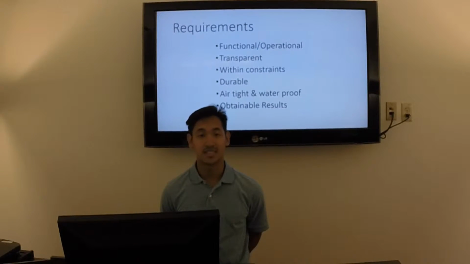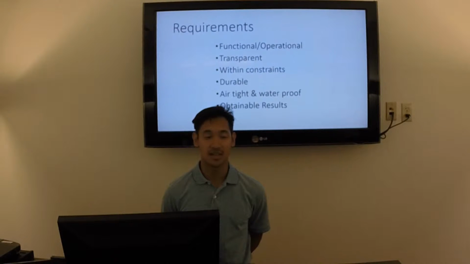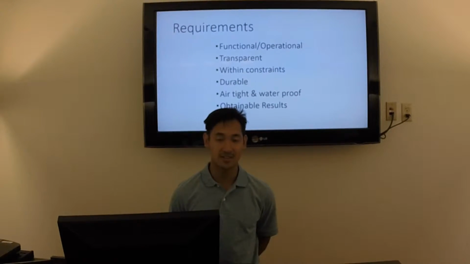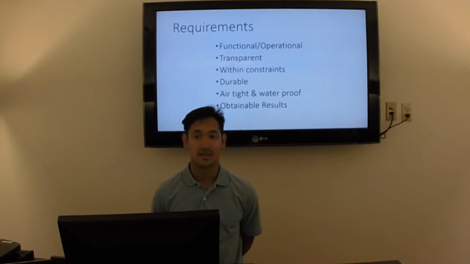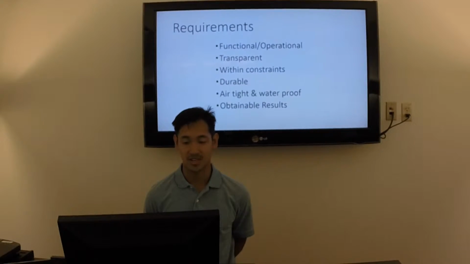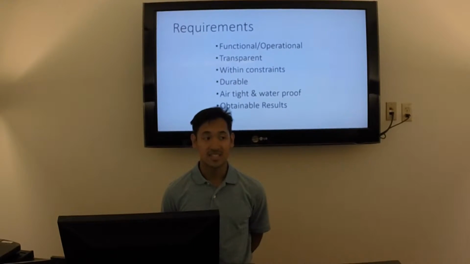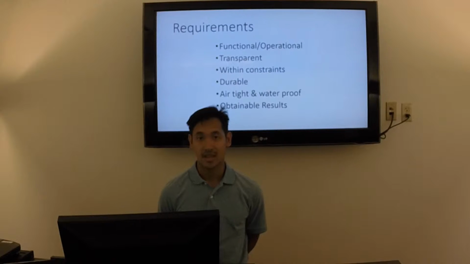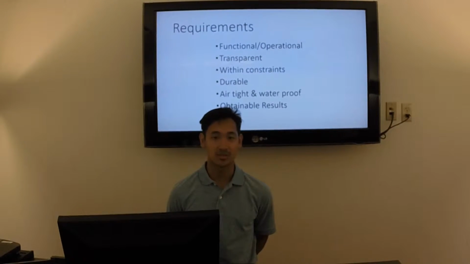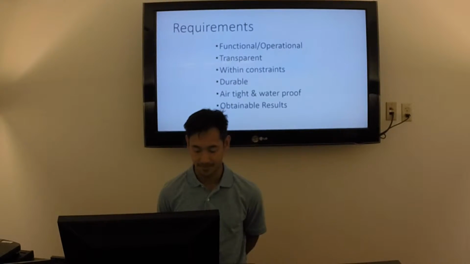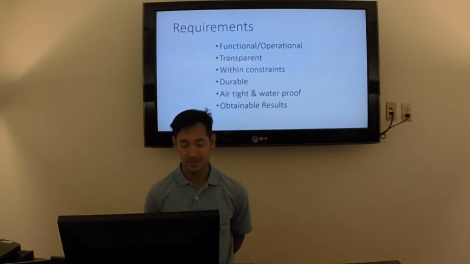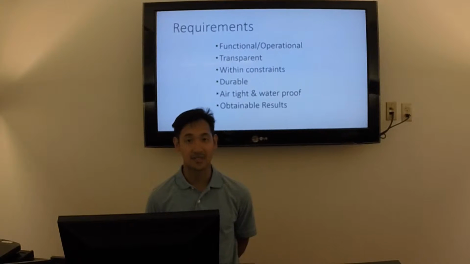One more requirement is that it has to be able within constraints. Being able to build a device within a certain time frame that's given to us under a certain budget is going to be difficult, but it will challenge us at the same time. The device has to be durable, and when I say that, I mean it has to be able to withstand certain pressures that we're going to test it under. The last thing that the TGLV must do is to have attainable results.